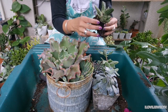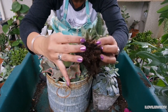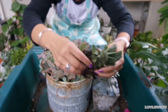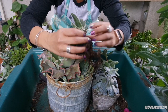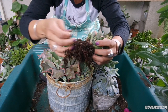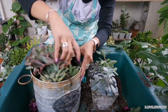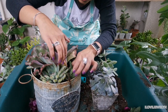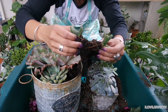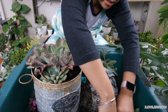Ooh, take a look at this, guys. So I mean, there's some damage here, but look, there's a pup here. There's like 1, 2, 3 little babies here, and I'll kind of clean it up as we go and see what we can save. So we'll set this on the side. There is another one here, maybe 1, 2. Let's see if they're stuck together. Can we separate them? Here we go. There's 2 here. How fun is that?